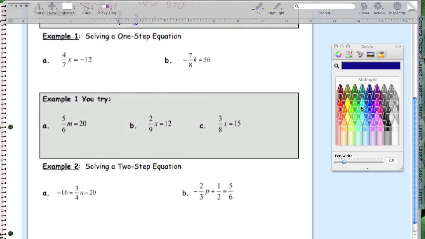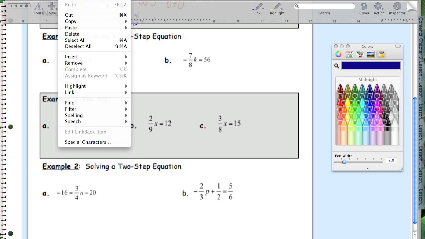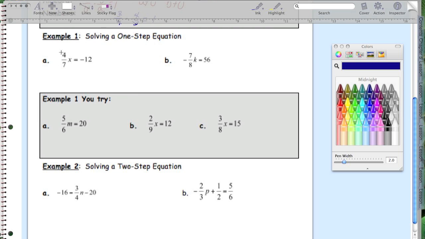So let's take a look at these equations. These two are one-step equations. We know going back to chapter 3 we have to get x by itself. We have this 4/7 we need to get rid of. So typically we would say, well, these are being multiplied, so we're going to do the inverse and divide by 4/7. But then we start to get big fractions over fractions, so that makes things a little too complicated. Instead, a better way of thinking of it is you have to multiply by the multiplicative inverse. What a fun word. So I'm going to multiply by 7 over 4, and what I do on one side I have to do on the other.